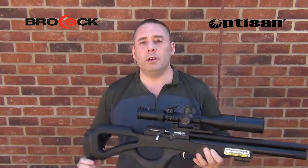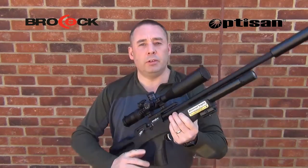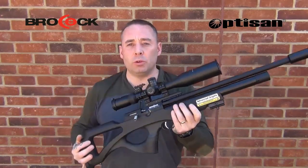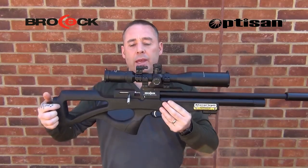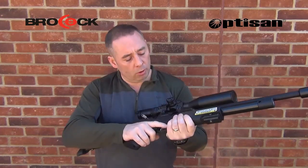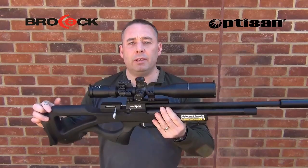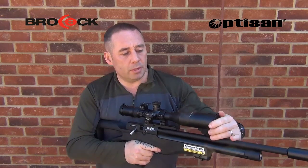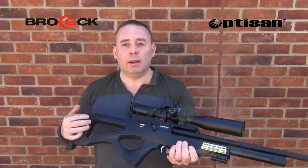So that comes to the end of the look at the new rifle scope. Hope you've enjoyed it. Few final thoughts on it. For £279, it's definitely a competitor for the top end Orcs. I would say it's as good as, if not better, than the MTC scopes, what we all used to using, like the Mambas. And I'm that impressed with this one that I've decided I'm going to keep this myself. This ain't going back to Adam at Brocock, and I'll pay him for this one myself and keep it on this rifle, because as you saw, it suits both day and night.